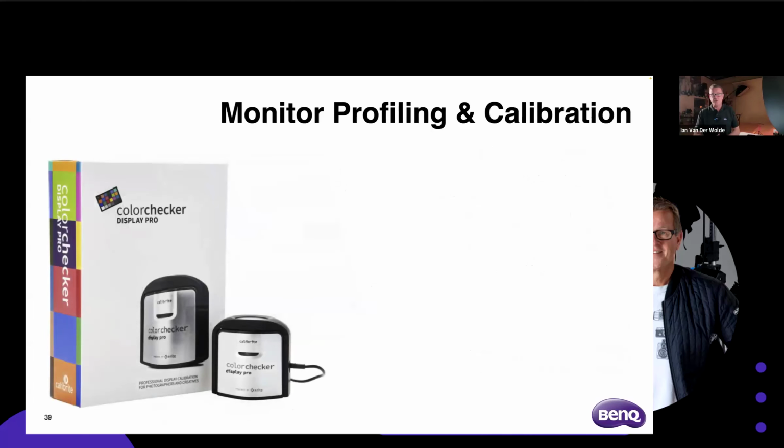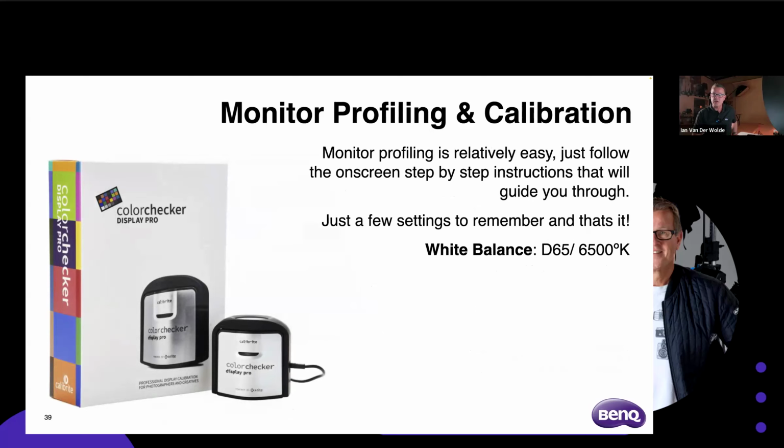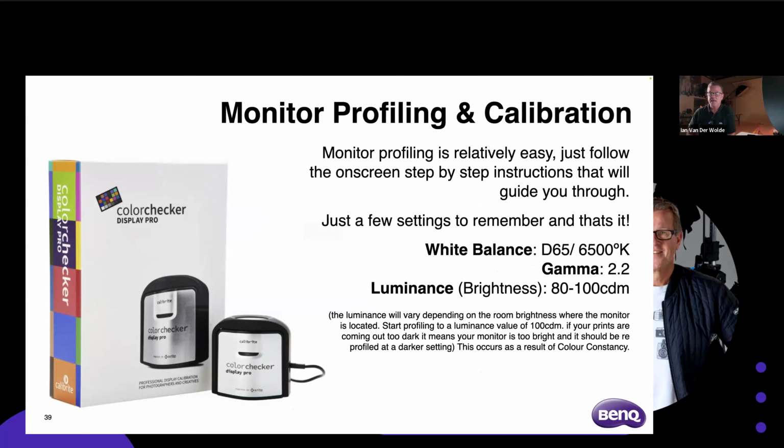So the tools that I use for calibrating are tools like this i1 Display here. I've got one here on the desk as well. The important thing, and this is in the video on the BenQ page where we go into it in a little bit more depth using the BenQ Palette Master Ultimate, which is the software that comes with these monitors, is that it explains the settings that you need to consider when you're calibrating. I'll just put them up there and I'll explain what they mean.